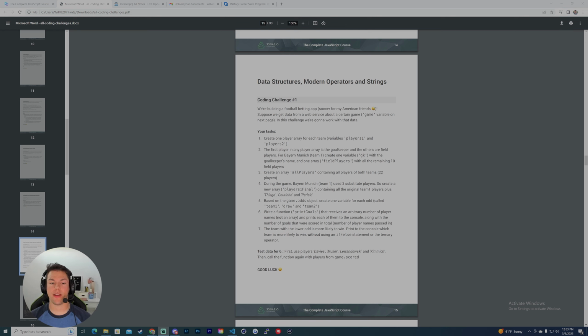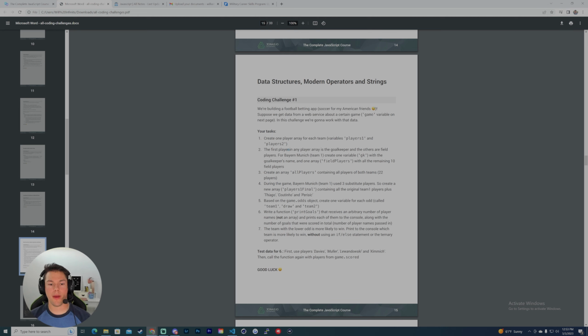It does cost money, but if you are in the military, then you can get that for free. And if anybody wants to know how you could do that, essentially you just set it up with your email and stuff. But yeah, so what we like to do here is we like to read through the problem and then go task by task or step by step through the problem and then figure out how to solve the solution. So here we go.